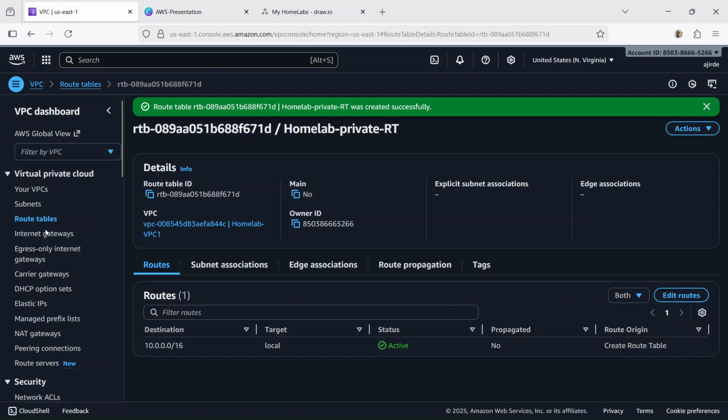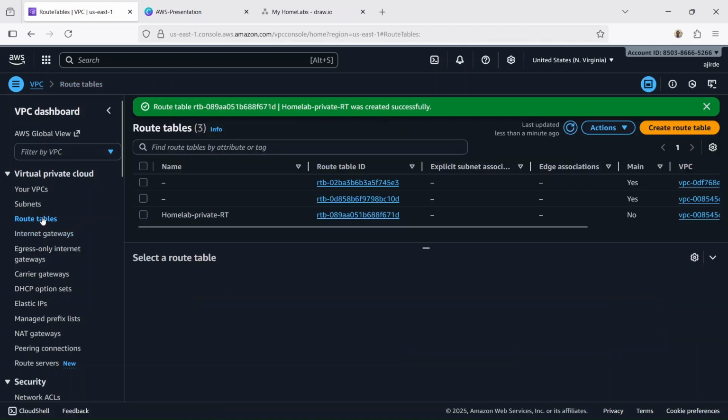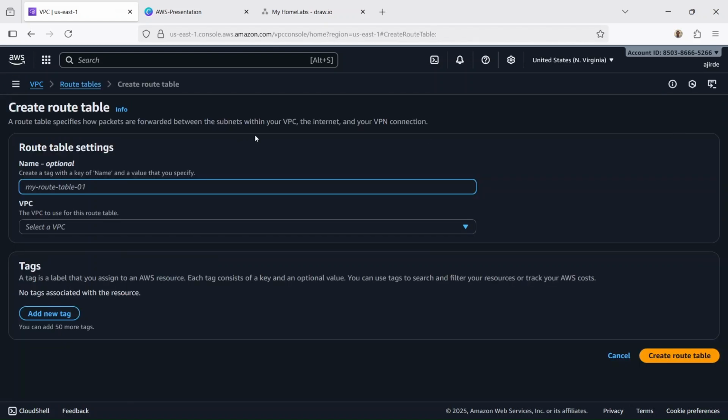We have to make another route table for our public subnet.